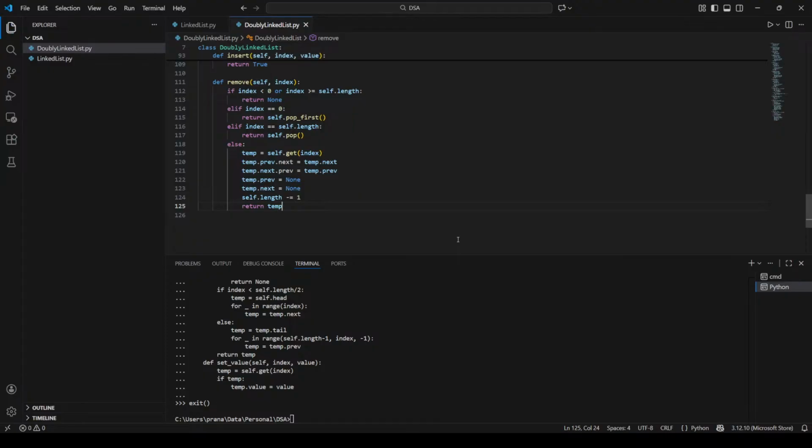So this is done for the doubly linked list. Then there is a stack and queue. I guess first I will go with queue, then I will go to stack. A queue, I mean, we can imagine as a line of people.